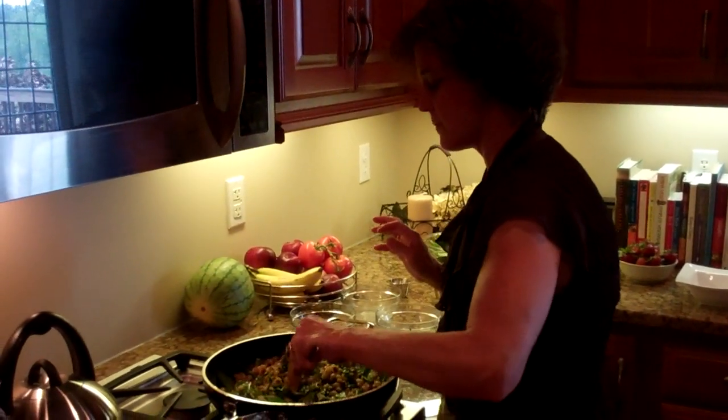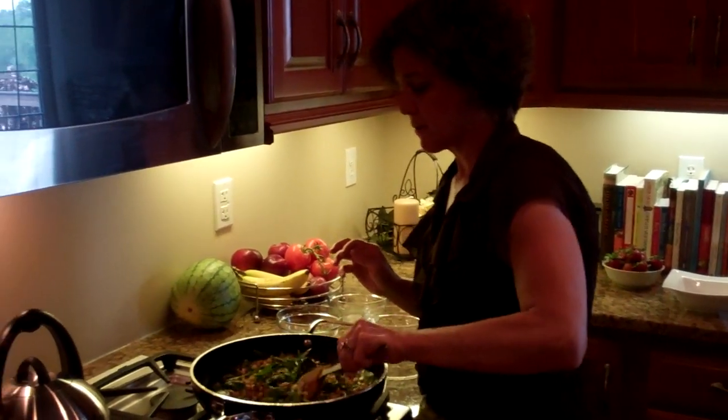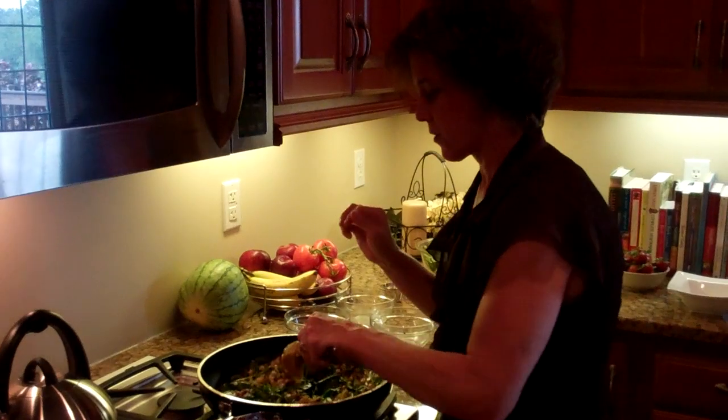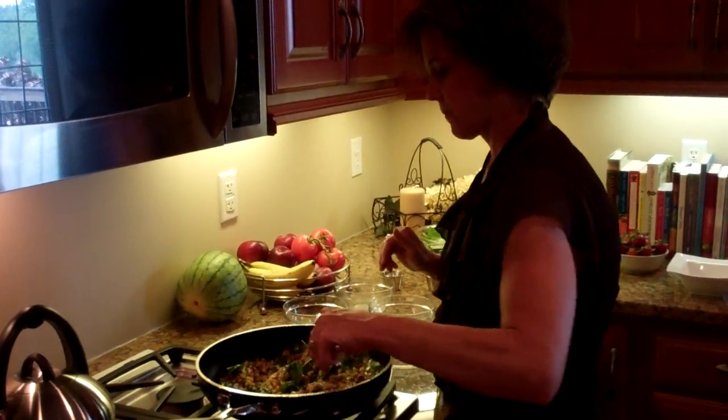And once you make it, if you enjoy it as much as my family and I do, the next time you make it, try cutting the oil down even a little bit farther until it gets to a point where you think it's cut down enough.